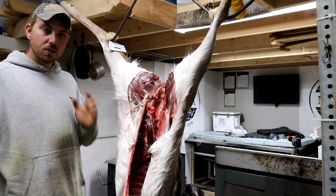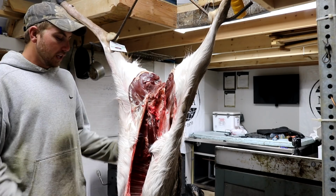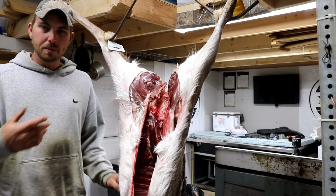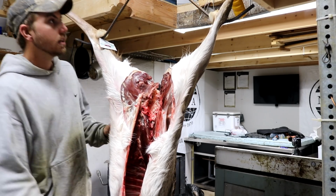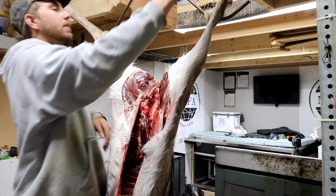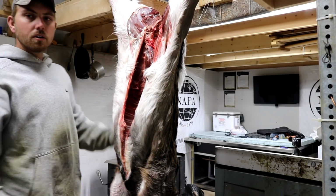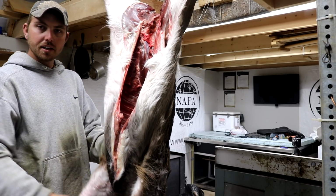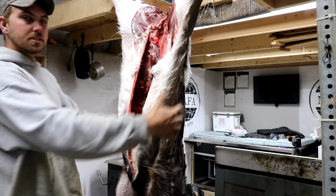If you want the full rug wall mount, then that's more than fine. You can go all the way down to the neck, but for the use that we're going to need this for, it's really a pain to get around the legs, and you really don't gain that much. So we're going to go basically, let's see if I can raise them up into the camera for you here. We're going to take this deer right in this area. Here's its front legs. So right in that area.